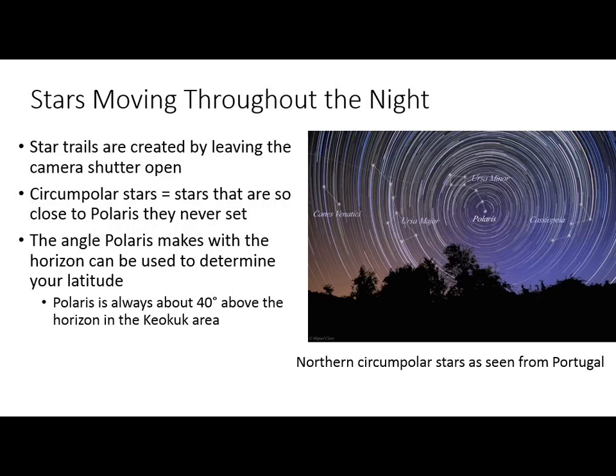Basically, what you need to do is see what angle Polaris makes with the horizon. So in here, the horizon would be like the floor. So you take the floor and you take the angle of Polaris, and you point the other line up to where Polaris is. That angle right there is our latitude.